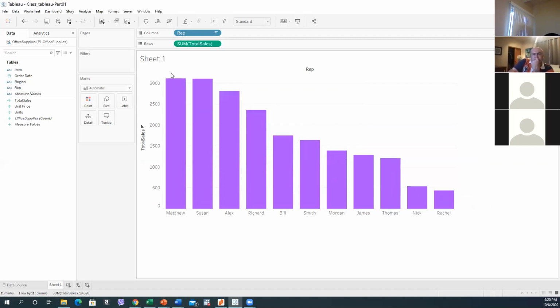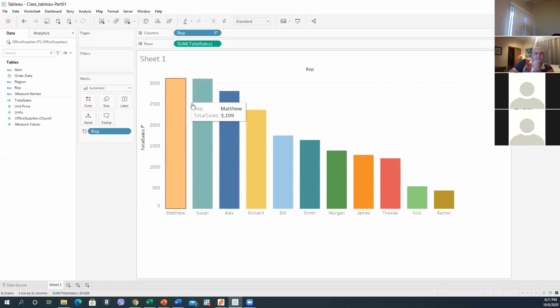Okay, we will add the labels and some other things. Let me just go step by step. So now, if we want to add different colors for different reps, please follow me. Press Control, then drag it onto the colors. Can you see that different colors for different representatives? What I have done. Interesting, Ray? Yes. Like it? It's pretty easy. Yeah, easy and interesting.